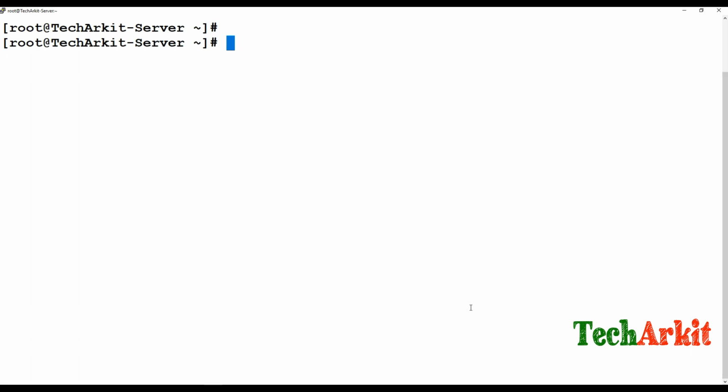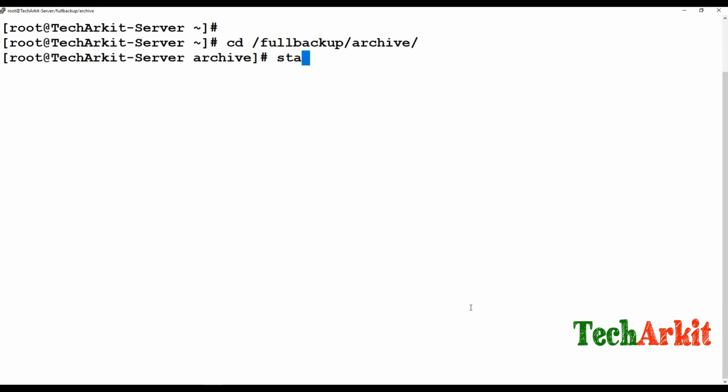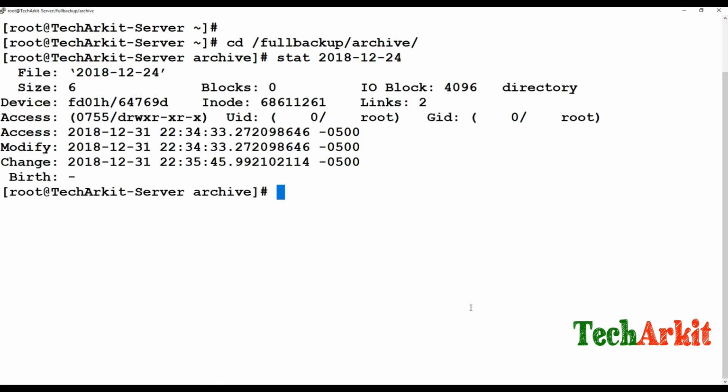Now I would like to delete these directories, and here is how you can do that. Maybe the find command may not work, because of the mtime, the modified time of the directory. For example, if I go to archive and start that directory, you can see 2018 12 24th. So the modified time of this directory is something different, right? This is the 31st, something like that.